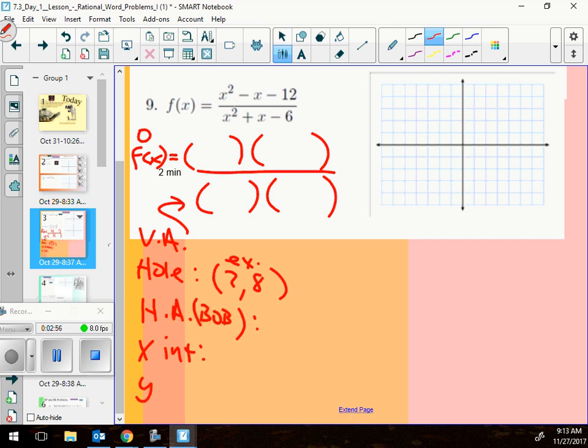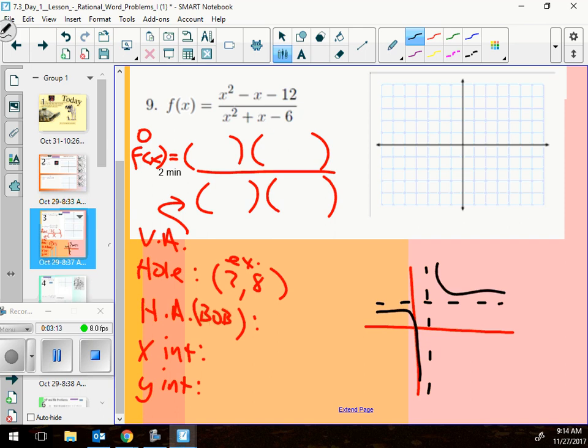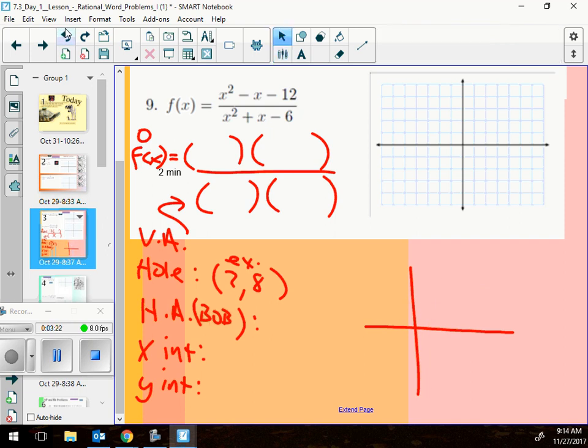And then I'd like you to find the y-intercepts. The y-intercept is where you stick in x is 0. And last but not least, I'd like you to sketch it. And let's say it looks like this. There's a couple asymptotes. Just make me a sketch kind of like that. That's not the actual answer, but you know, a sketch kind of like that. All right, I'm going to pause for a second when you give that one a try.